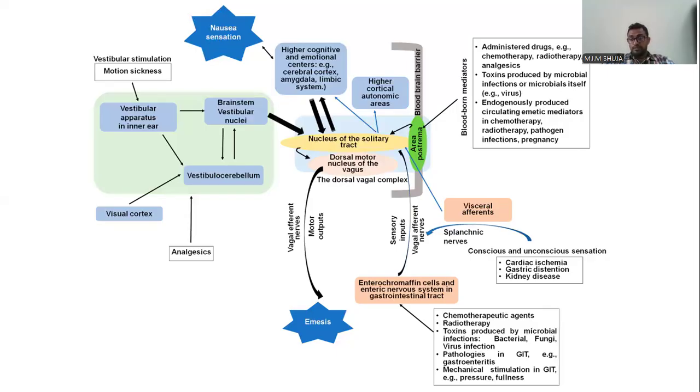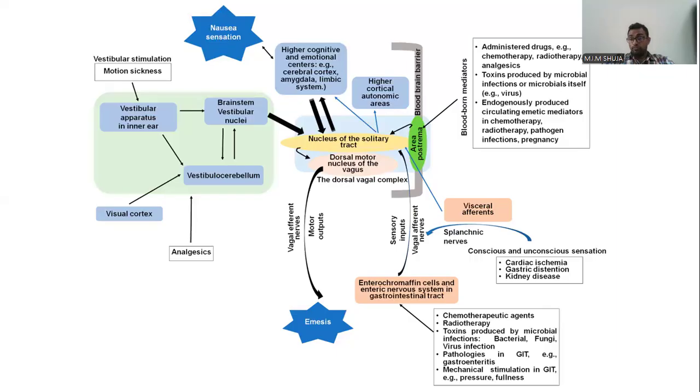The vestibular system also sends input to the vomiting center. This explains vomiting due to motion sickness, labyrinthitis, and other inner ear problems. In these cases, the patient may have nausea, dizziness, vertigo, and vomiting. The vestibular pathway is also connected with the visual cortex and cerebellum, which is why visual movement can worsen motion sickness. Higher brain centers can also trigger vomiting.